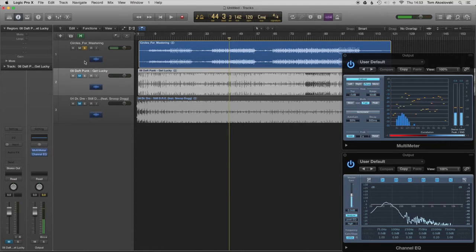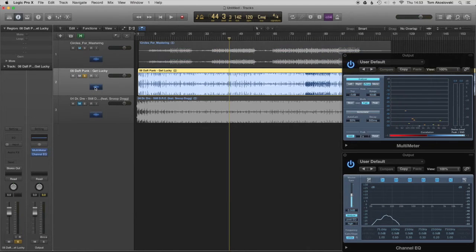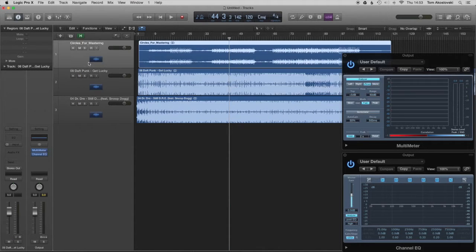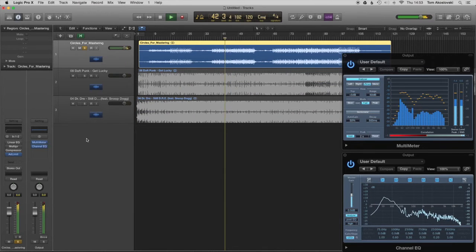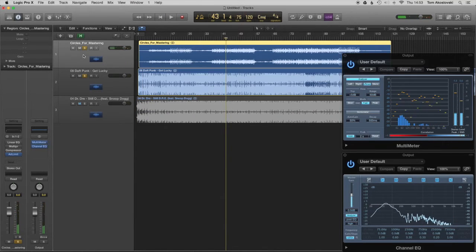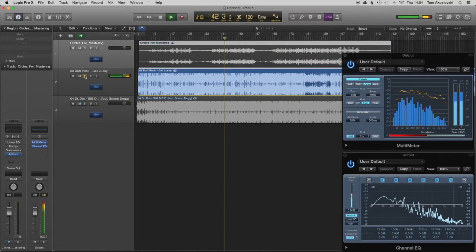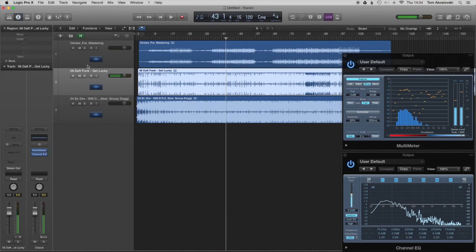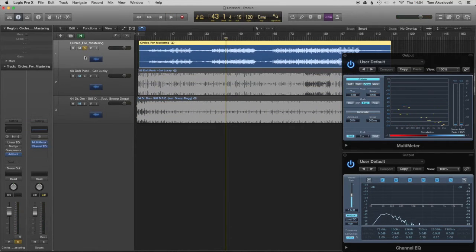So there we go, and we've also got two reference tracks that we've added in. Now you can go back and see my previous tutorial on selecting reference tracks for mastering and how to set up the project properly with the limiter on this track that we're going to be mastering. So I'll just show you briefly. We just added the limiter on so that the loudness was basically the same between the reference tracks and the track that we're mastering.